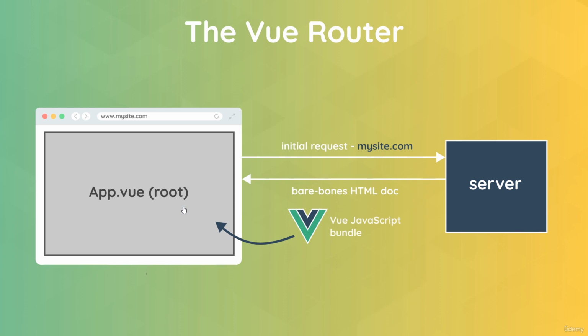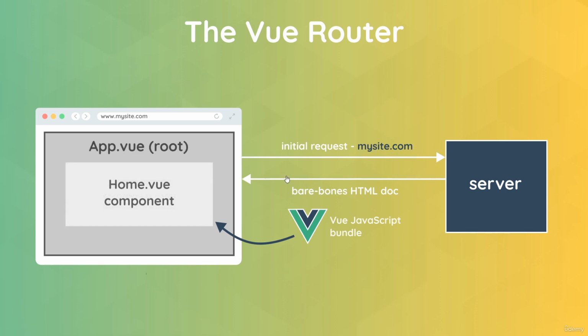But when we also work with routing and the Vue router and pages in Vue, it takes one extra step. It looks at the route that we're currently on in the browser, and then it decides what component to nest inside the app component dependent on that route. For example, in this case, it will see the base route just / because we've just gone to mysite.com. And in that case, it might nest a home component inside the root app component.